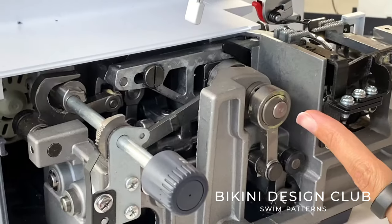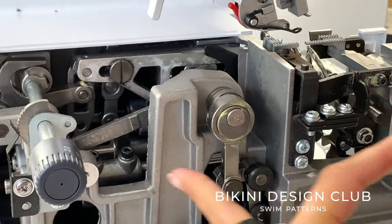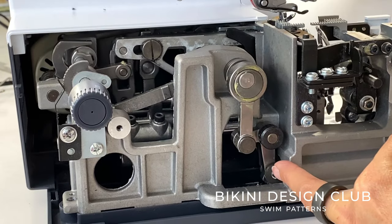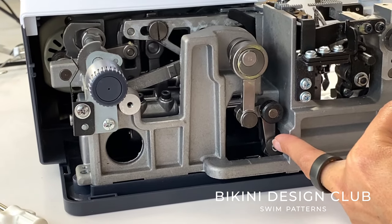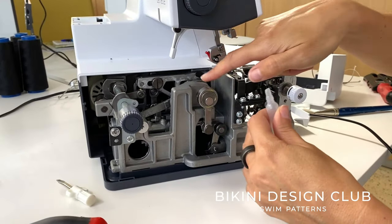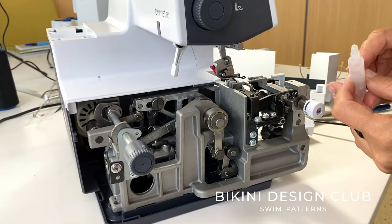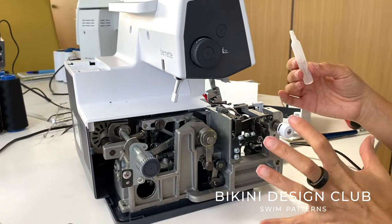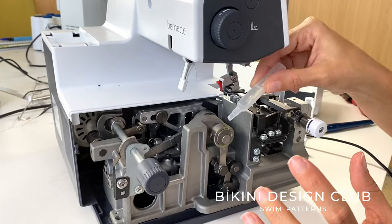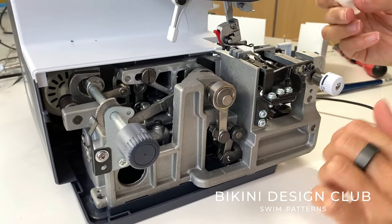For instance, here you can see this rotating part, you can also see there rotating here on the lower part. Okay, I'm turning it with my hand so you can see that all this axle here rotates when I move the machine. I'm not gonna put a lot of oil because I've done this 1 week ago, but you just do like so until you have a little bit of oil on your structure. So I think you can see.